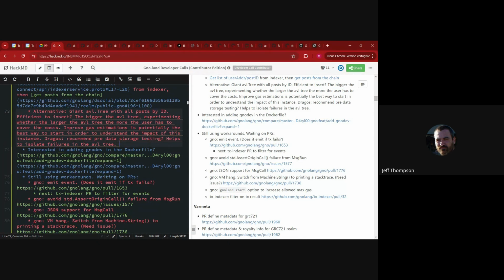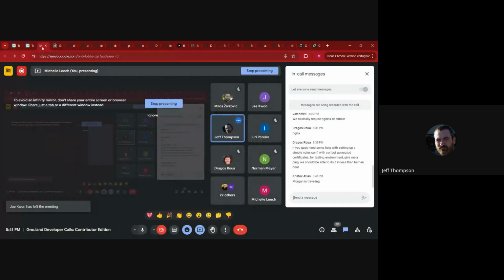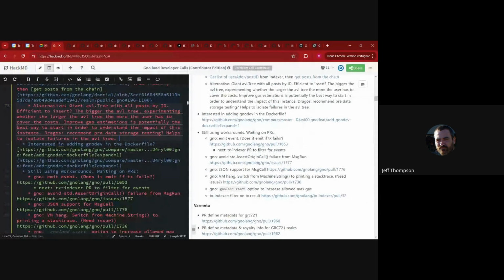Well, let's move along. I think the thing we can do is try both, right? We're finishing the first implementation. Oh, Morgan is traveling. Thank you. And then we'll try this again. The code is going to be more elegant, and we'll try to do some empirical testing with millions and millions of messages. Yeah. Okay.